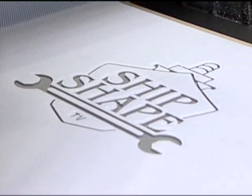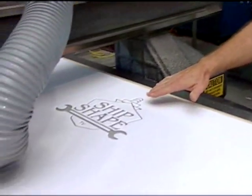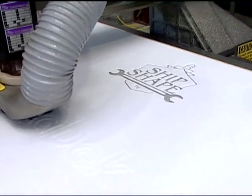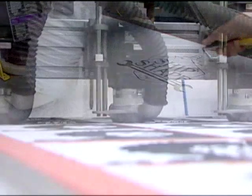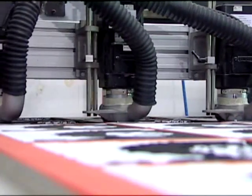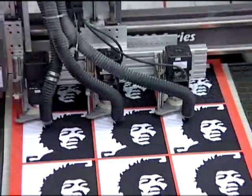The reason we use the three-axis router is it gives us the kind of precision to execute a logo like you've seen here. So not only can you put in logos like the ship-shaped TV logo right here, you can also put in boat manufacturers' logos, or maybe somebody has a custom name for a boat. You can really dress up the look of the craft with the SeaDek. Just about anything you can think of.